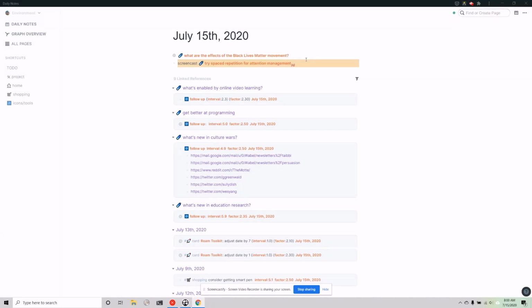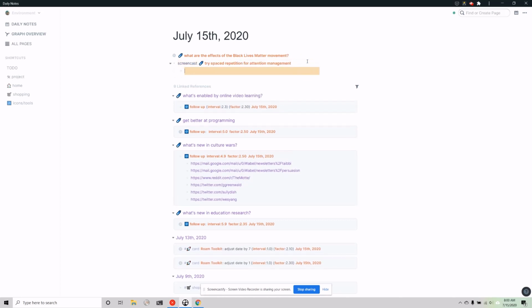This is a little introduction to the spaced attention system that I've been trying out. This was inspired by Andy Matuschak, and he is trying to be very thoughtful about how to introduce all of these ideas to the world. So I certainly don't want to claim this is some kind of canonical system. It's just what I've been playing with and enjoying recently. So take from it what you will.